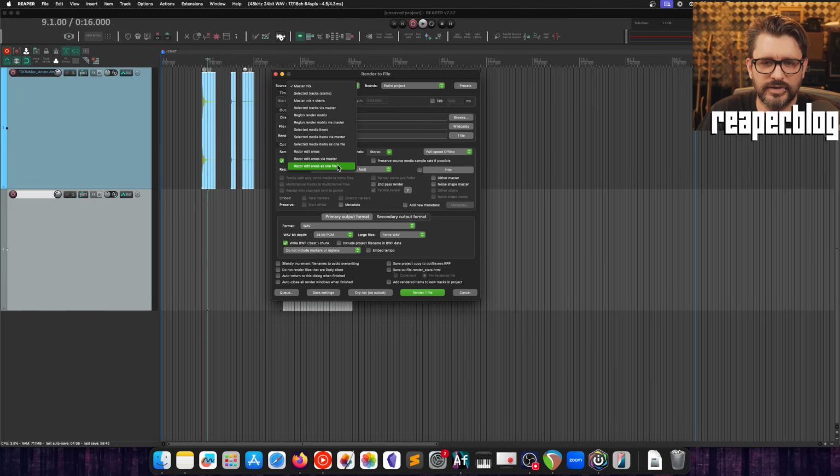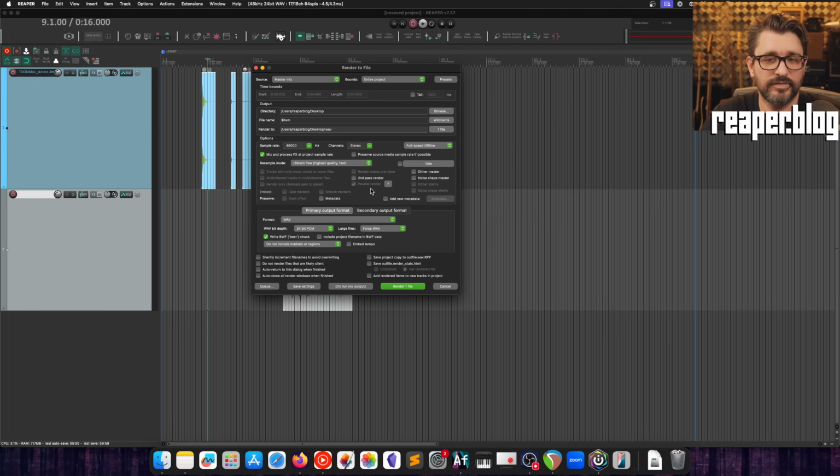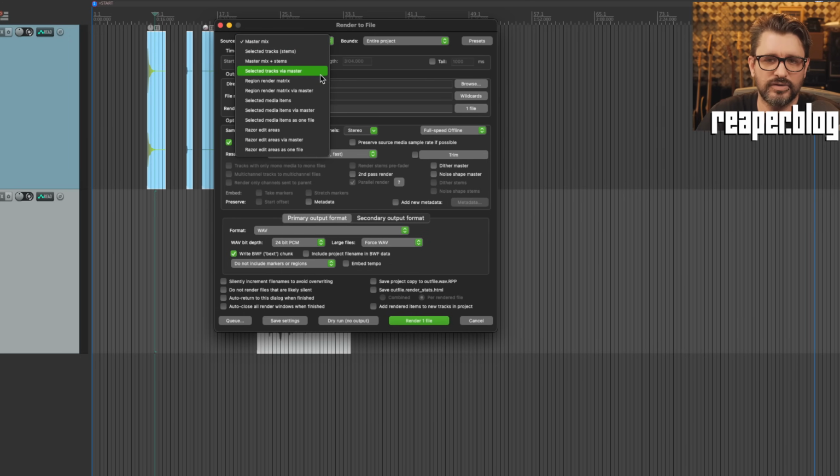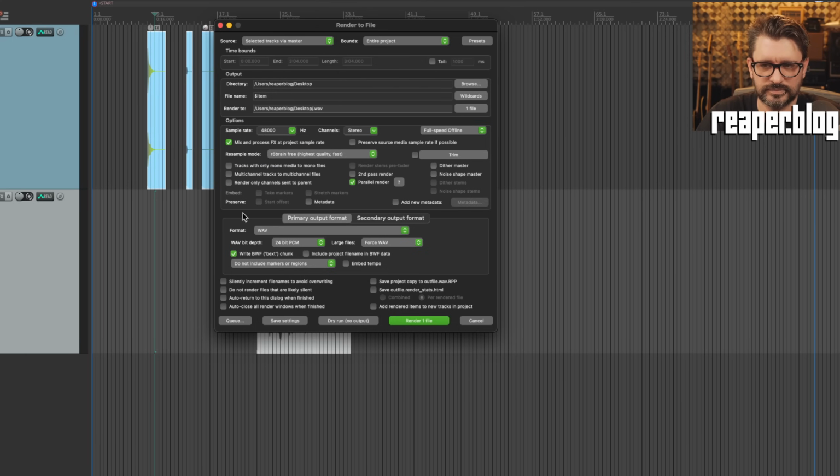Now, if we're rendering media items or selected tracks via master, let's say, we now have the option of doing a parallel render. You can see here that this option is disabled. But if we go to any of the ones that are selected tracks via master, region render matrix via master, selected media items via master, razor edit areas via master, let's do selected tracks via master.